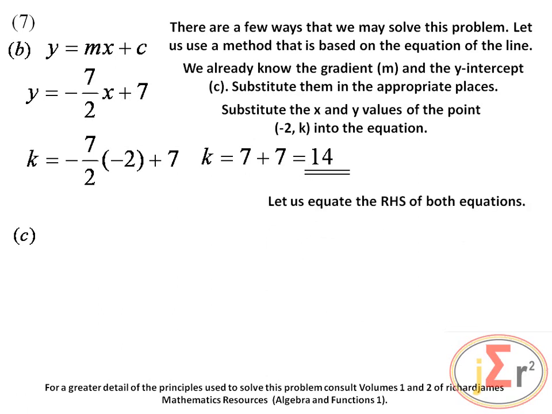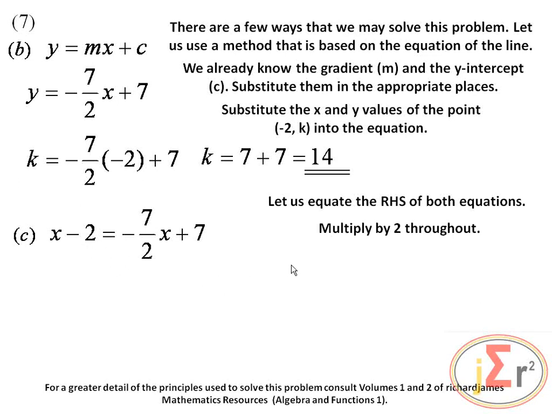We need to find now the point of intersection of the line y is equal to x minus 2 and the line that we have. So we have y is equal to negative 7 over 2 x plus 7. We need to find the intersection of this line and another line, y is equal to x minus 2. So if y is equal to negative 7 over 2 x plus 7, and y is equal to x minus 2, then x minus 2 is equal to negative 7 over 2 x plus 7. Both equations are in the form y is equal to. Therefore, the two right hand sides must be equal, and we have equated them right here, so we just need to solve this equation for x.